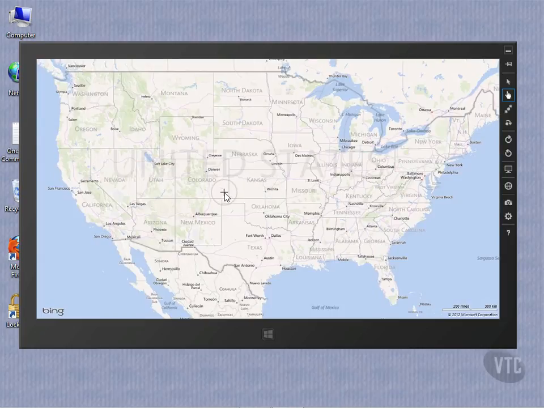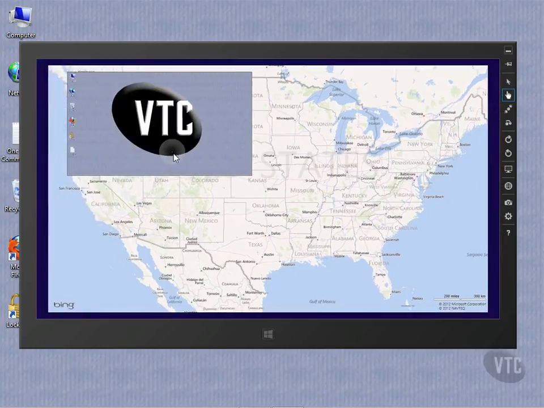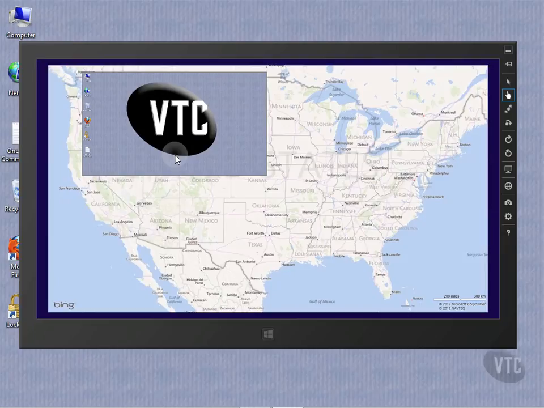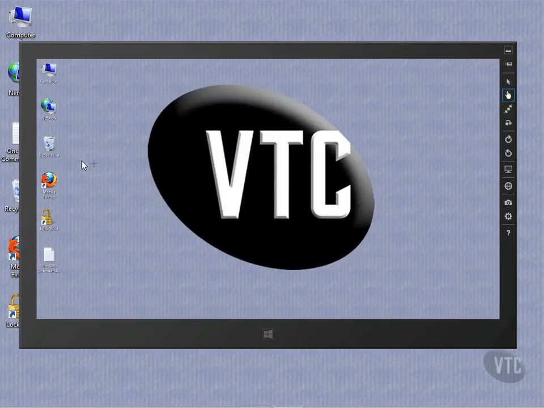Well, if I use the gesture to show me my open apps, okay, so I will swipe on and off, and there's everything that I have open. All right, I'm going to grab the desktop app here. I'll press my finger down on it, drag it onto the menu, and notice how the little border popped up around the app that was there. And now when I let this go, it has replaced it.